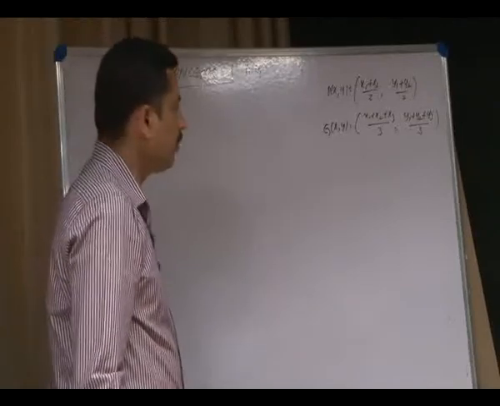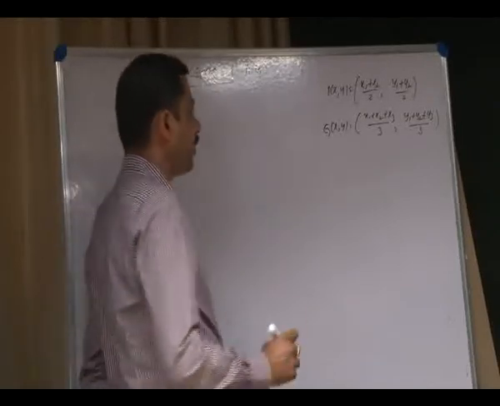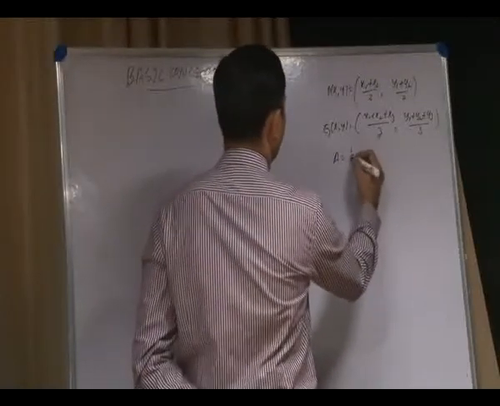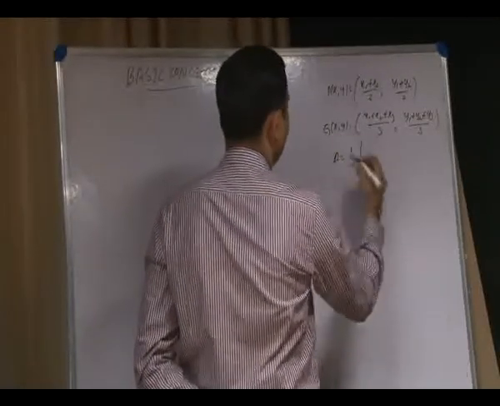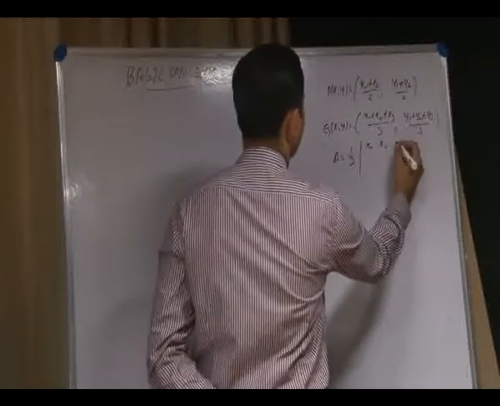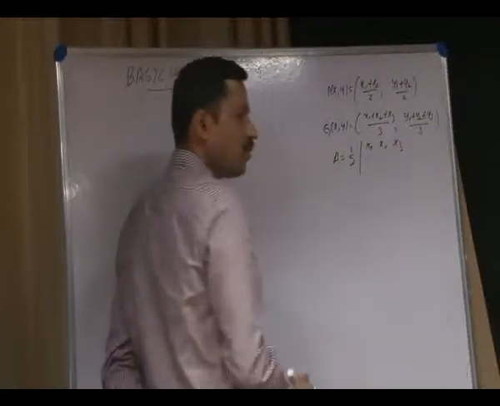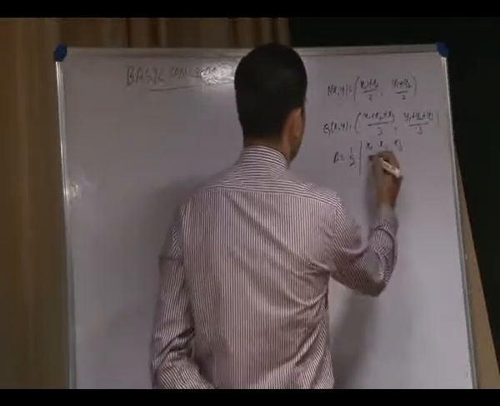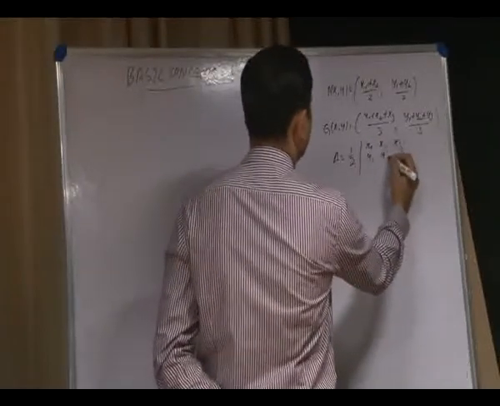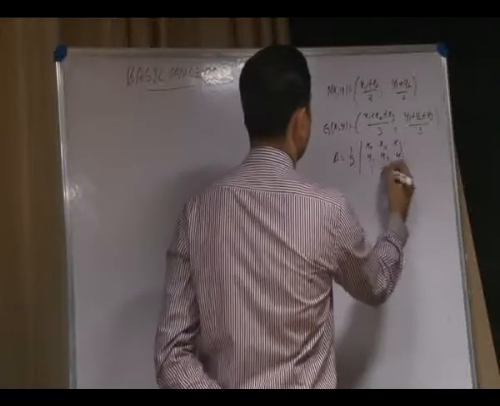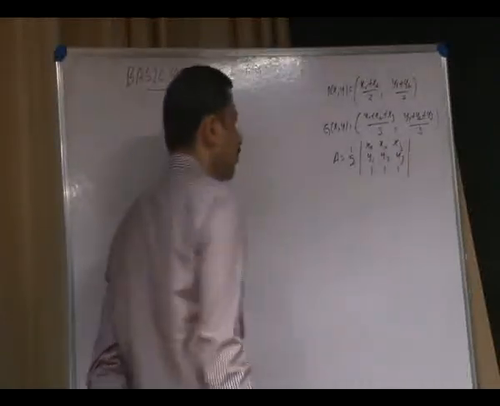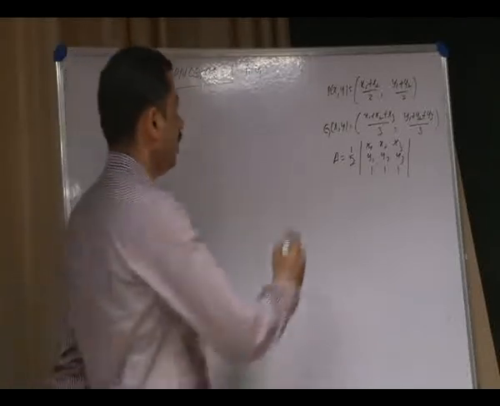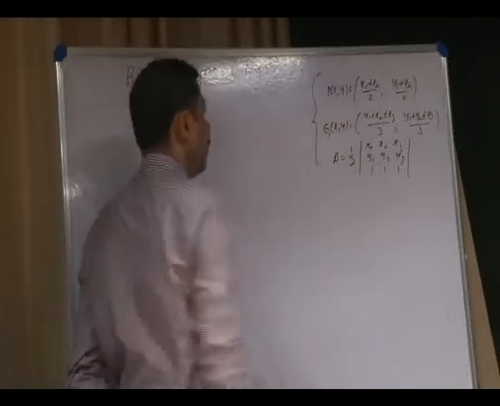And also we have discussed the formula for the area of a triangle. That is, area of a triangle delta is given by half into the determinant of x1, x2, x3, that is the x coordinates of the vertices A, B, C in the first row, then in the second row the y coordinates y1, y2, y3, and in the third row you are going to consider 1, 1, 1. That gives the equation for the area of a triangle. So, these equations we have discussed in the last class only.